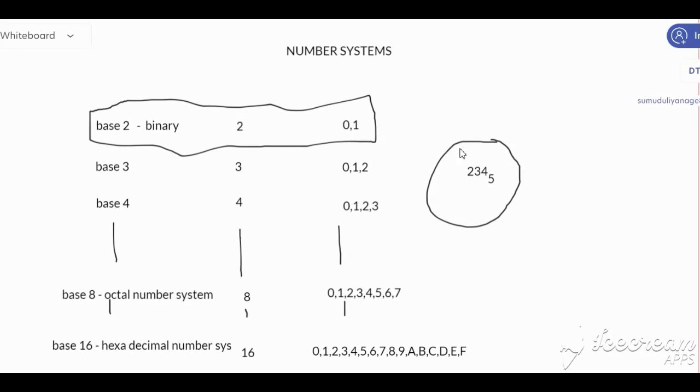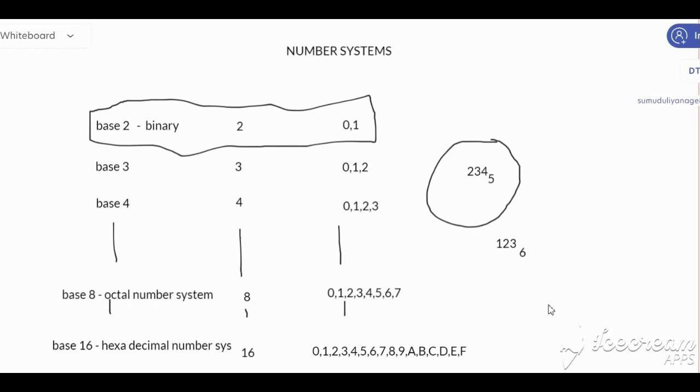234 in base 5. Actually, this is not the 234, right? It is in decimal. We are talking with the decimal number system, and it's obvious. But in every case the numbers don't need to be represented in the decimal number system. So in that sense, we talk about 234 in base 5. Can you think what this number is? The other thing is very important, I forgot to tell you. Just think, in this number, this is the base 6. 1, 2, 3. Now that number is represented in base 6.